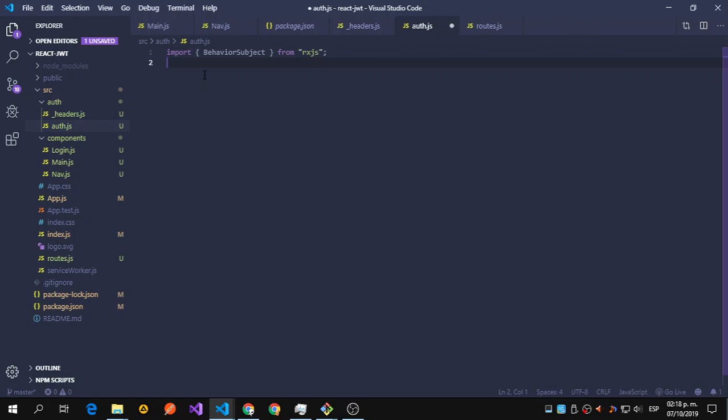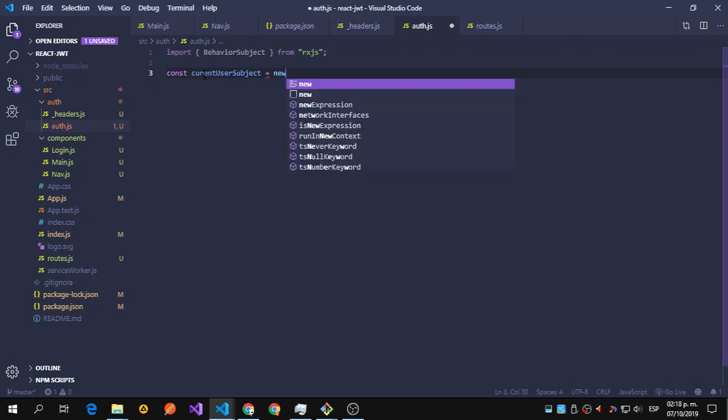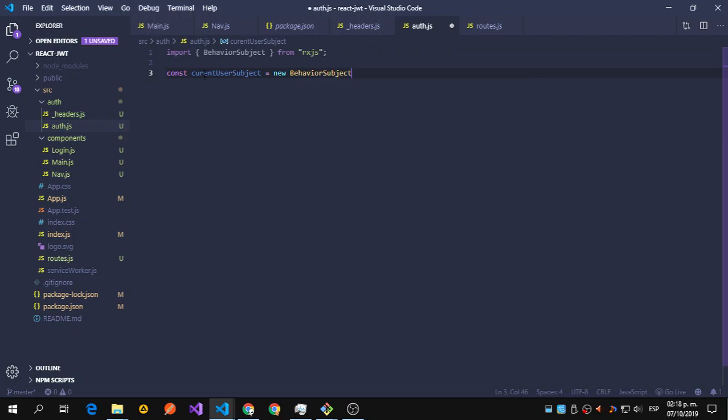If you have seen one of my Angular videos, you know that this is going to allow us to pass some information between components. So let's create this constant that is going to be currentUserSubject, equal to a new BehaviorSubject, and we're going to say JSON.parse of localStorage.getItem.